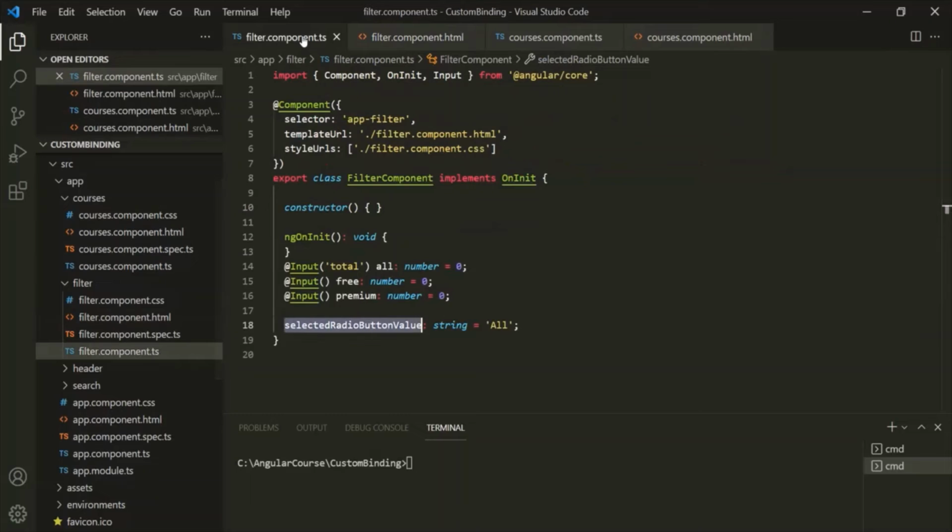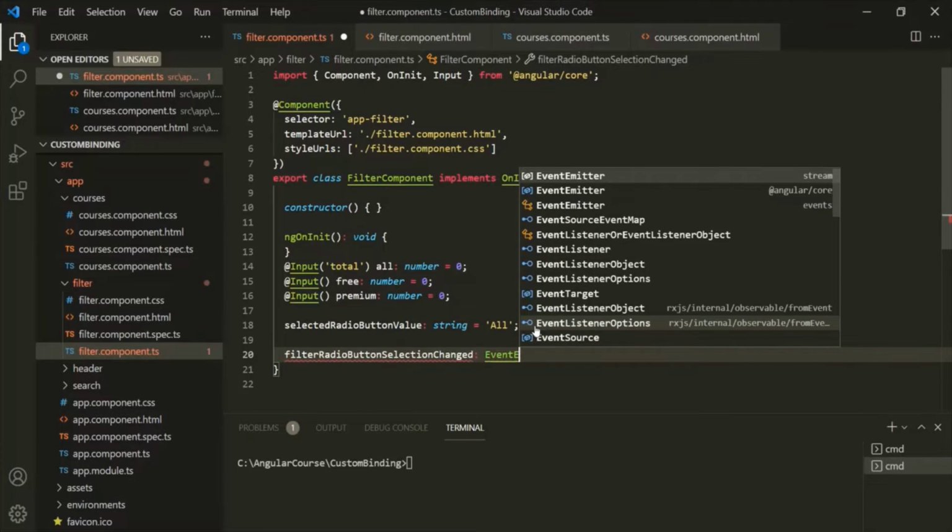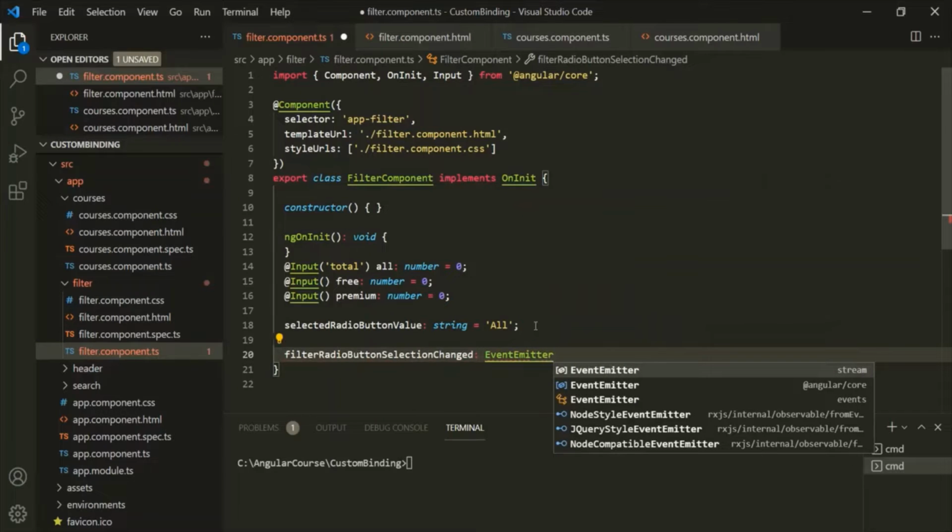Now let's create our custom event, and we are going to create it in the child component class. Let's call this custom event filterRadioButtonSelectionChanged, and it is going to be of type EventEmitter.